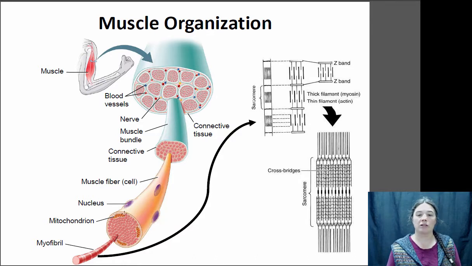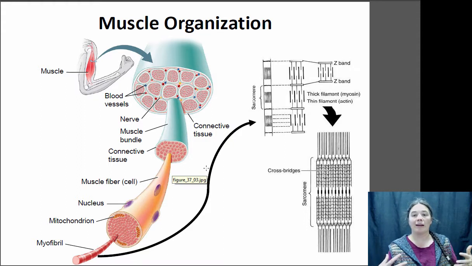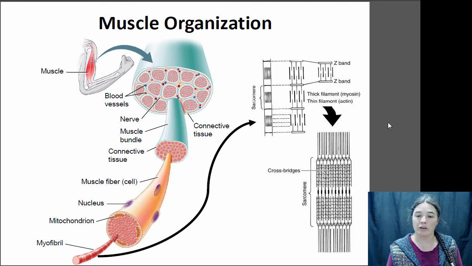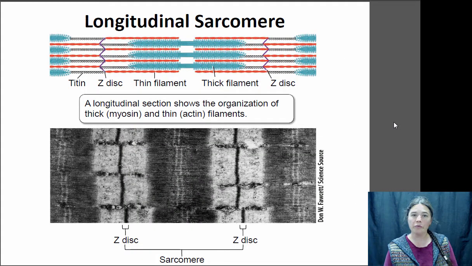And those myofibrils are actually made up of smaller subunits called sarcomeres that are made up of a couple of different proteins, myosin and actin, that are what's actually doing the contracting within the cell. And those sarcomeres have distinct lines between them, and so that's what gives the muscle its striated appearance. So that's why it's sometimes called striated muscle. So this kind of nested organization of the muscle fibers allows these muscles to function very efficiently. So let's take a closer look at a sarcomere.